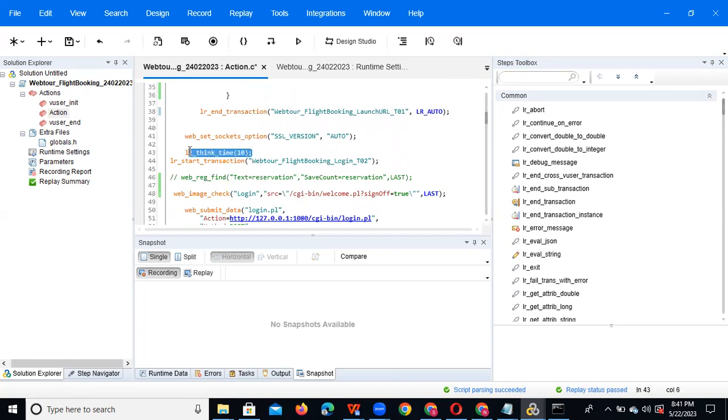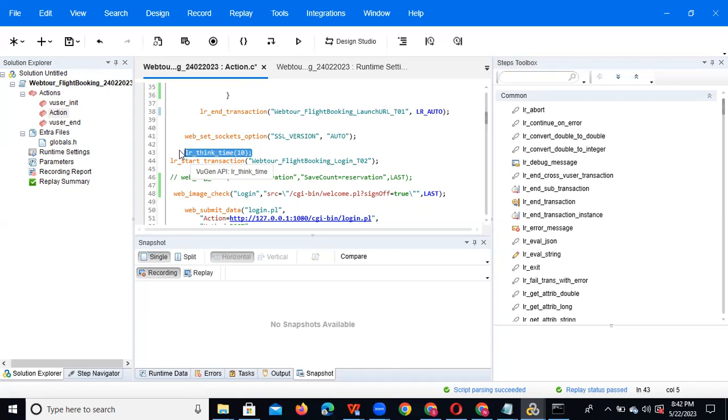And any other things? Yes, LR think time. What is think time? It is a delay between actions. Launch is one action, and login is another, and the delay in between we can call think time.